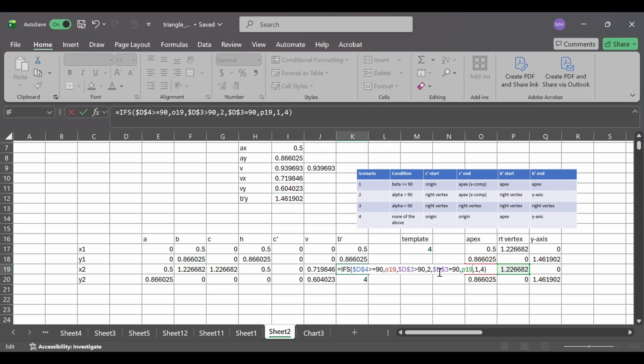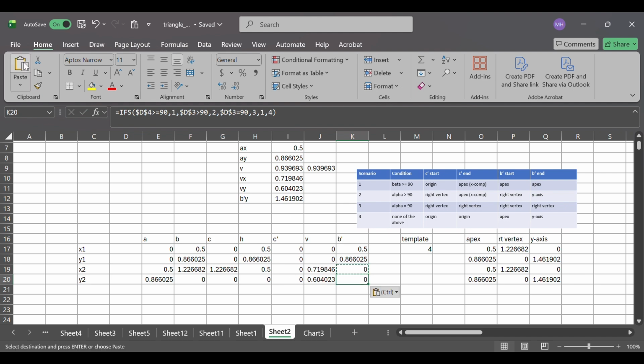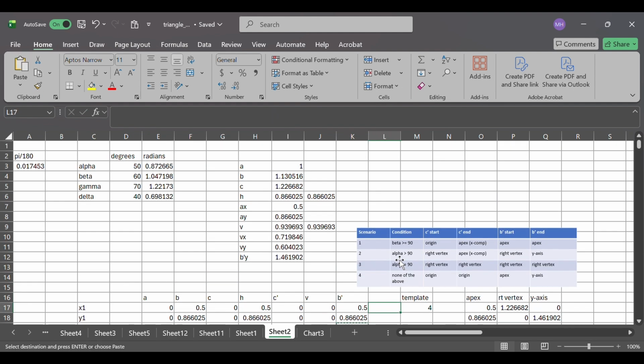Scenario 3 is the right vertex, which is P19, and then scenarios 2 and 4 are the y-axis, which is Q19. Okay, so let's see if we did it right and we copy it down, we'll get the y values as well.